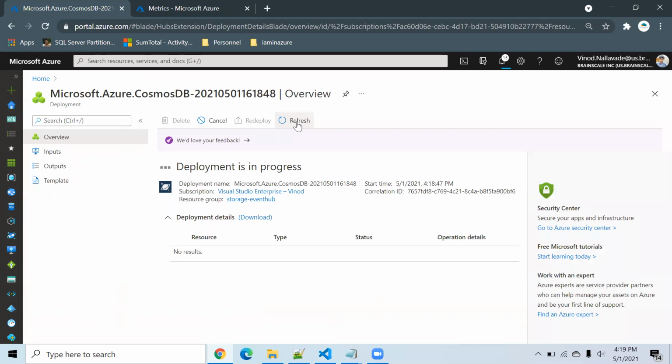So once this is deployed, I have to create the database and the collection where I can put all the messages that I have written to EventHub.